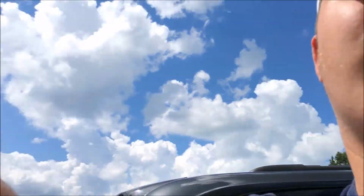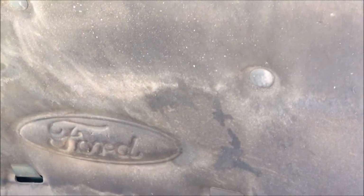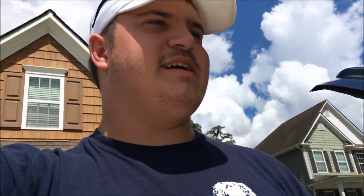I looked into getting injectors done as well, from Michael's advice, but I can't seem to find any 4-hole injectors for this truck. So it's a bit of a problem. I will be cleaning the hood liner. It's actually stained from where the coolant incident happened, where my thermostat blew up. So yeah, it's time to talk a little bit about the interior.